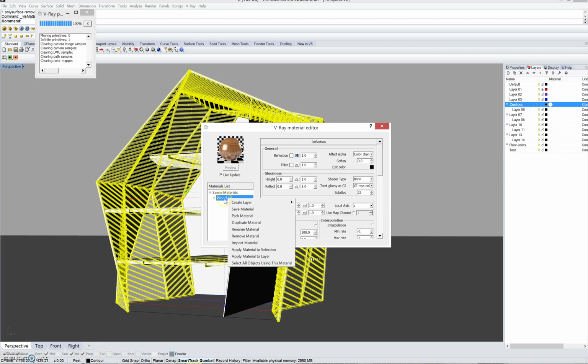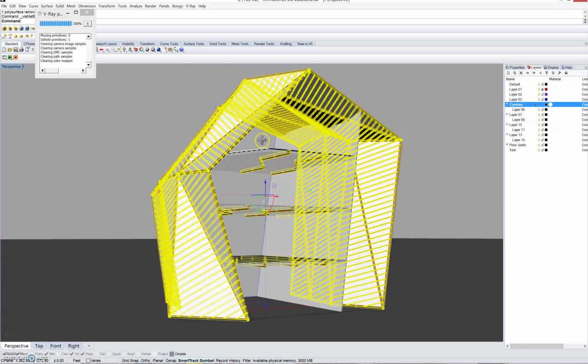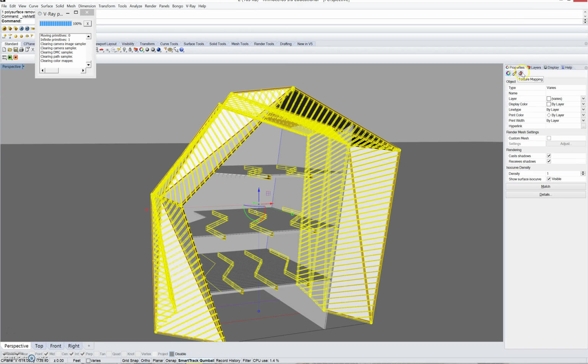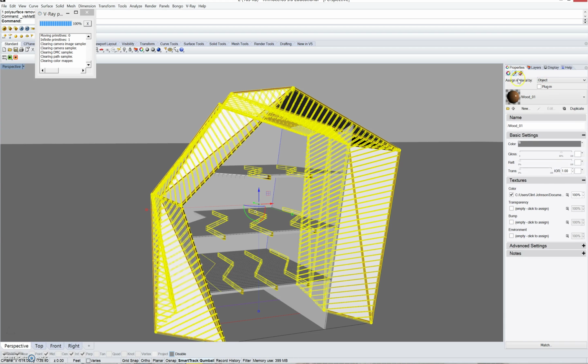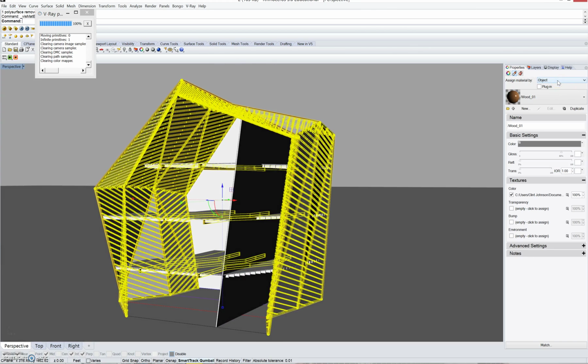So click on it, and then it opens it up in this little window here, and then click on that and it'll give you a preview, and then right click on your material and apply to selection, then close out of that. And then if you go into your properties over here on the right side, on the left tab of that, you can go to the material tab under properties, and it assigns that material to the object now that you applied material to selection. And you can also apply material to layer.